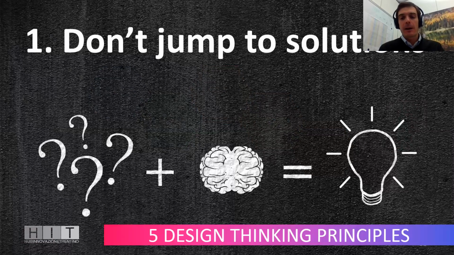So the first design thinking principle is that you do not want to jump to solutions. The other thing that I liked about the double diamond process model is that it clearly shows you that you have to allocate 50% of your effort to understanding the problem that you want to address, okay? So you don't jump to solutions. It's not that you just start ideating solutions to your problem. No, you allocate a lot of time and effort to understand the problem.